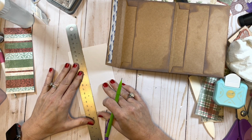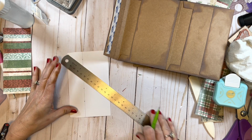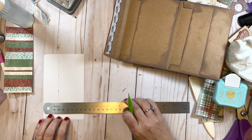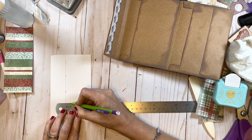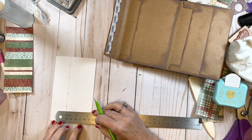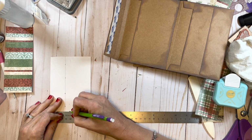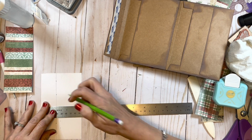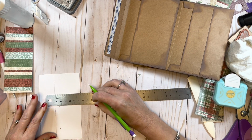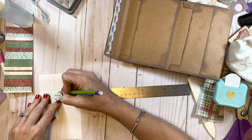I'm just going to go ahead and draw my line. All right. And then I am going to go 3/8 inches from that line. So 1, 2, 3. And again, I'm just making my little mark so that I can draw my line, because I am going to score this before I place it down. It will just make it quite a bit easier.